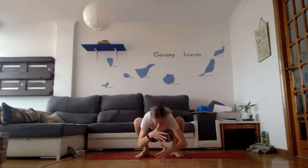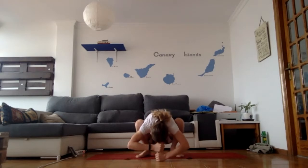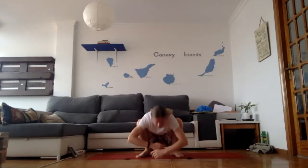You can try to bring your arms down to the ground, so measure the distance where you can put your head. Maybe it's here, maybe you can make two fists, and that's about my limit for today. At the moment, maybe with a regular practice, I can bring my forehead closer to the ground. Keep measuring to see where you are. Hold it for three, in a forward bend. Try to bring your head closer to the ground. Two. And one. Inhalation, open up the arms in a cross.